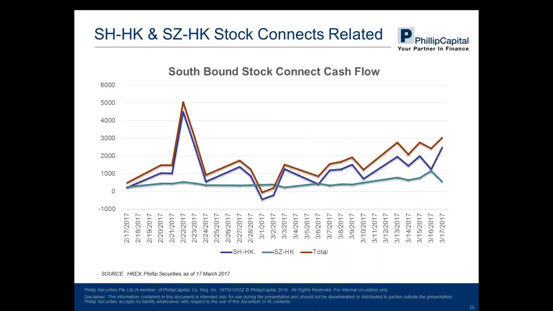Let's move on to investment opportunities in Hong Kong. First, we analyze the trend and cash flow. Overseas investors can only buy A-shares through the northbound Stock Connect, and Chinese investors can only buy Hong Kong stocks within the Stock Connect — meaning they cannot buy all of them. So related stocks in the Hong Kong Stock Connect will benefit. Most of the time the cash flow is above the zero line, meaning more and more cash from mainland China is flowing into Hong Kong. This means mainland investors have an increasing impact on the Hong Kong market.